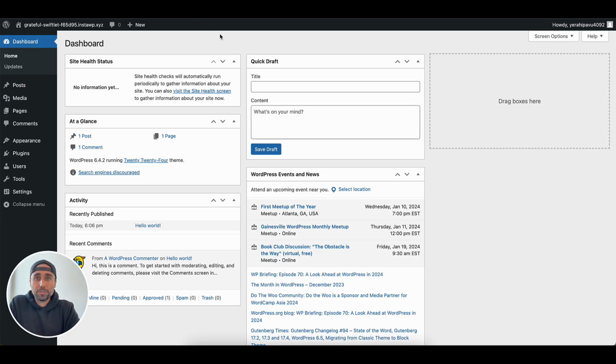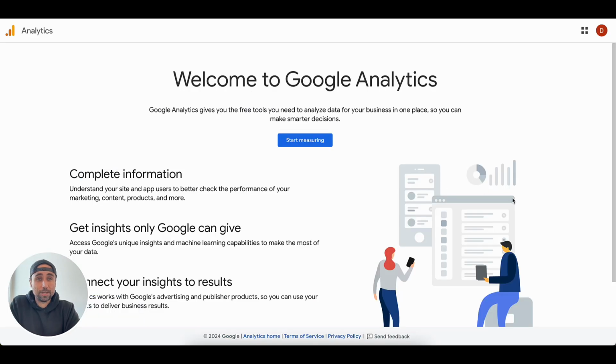So the first step in this whole process is making sure that you have a Google Analytics property that's created. If you haven't gone through that process, I'm just gonna walk through it super quickly. If you already have your Google Analytics property created and you're ready to hook it up, you can go ahead and fast forward. Just use the chapter dividers down below, fast forward to the part that's labeled something like starting the plugin download process. But in case you haven't had the Google Analytics property created already, I'm just gonna walk through that really quickly.